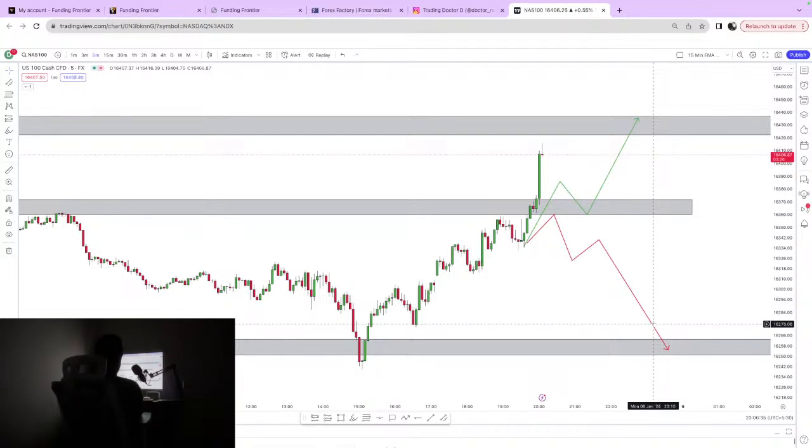Just focus on one instrument at a time. Don't think that if you trade multiple instruments, you will have more income. This is also one of the biggest myths out there. It's never like this. I have told this before also. One instrument is enough to live whatever life you want, to earn as much as you want.